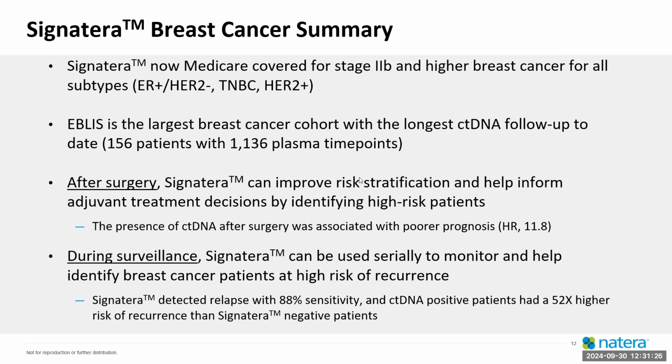I also think it's going to start to be ordered more frequently now that it is for all subtypes, and there was actually information presented at ASCO that shows benefit. It's listed in the National Comprehensive Cancer Network guidelines in multiple solid tumor types. So it's something that is probably going to increase in popularity over the next year. It's just that some physicians who have been practicing for a while are unsure of the results in the data.